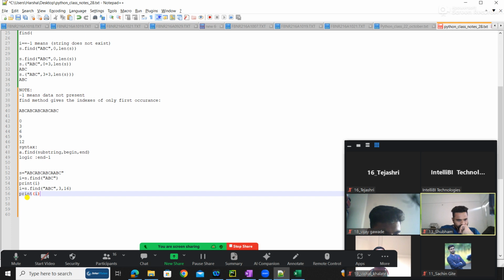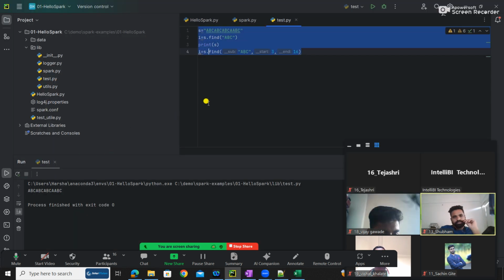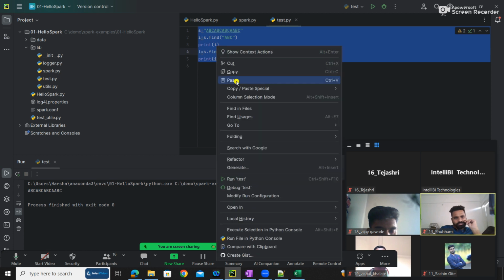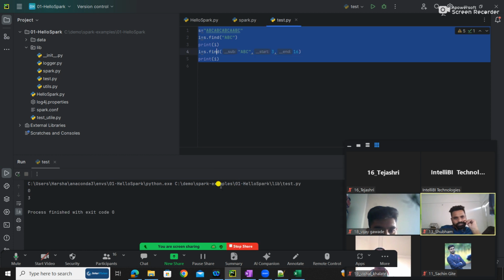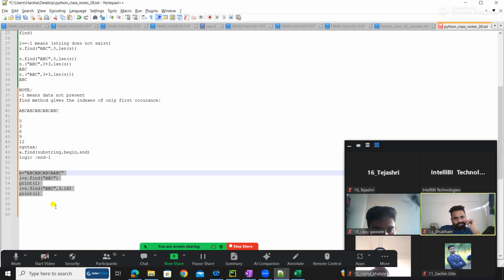Just understand this. I have broken that single program like this. Maybe the first two you will struggle, after that you will learn. See here, 0, 3. Next time, the third position: 0, 1, 2, 3 is ABC, starting position. 3, 4, 5. Again the sixth position is this. Are you able to understand this?